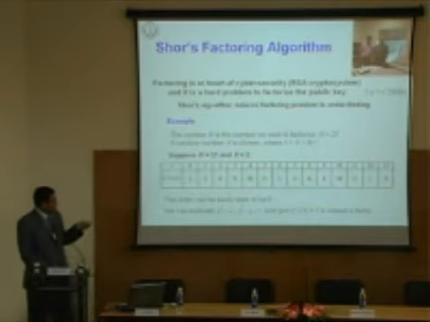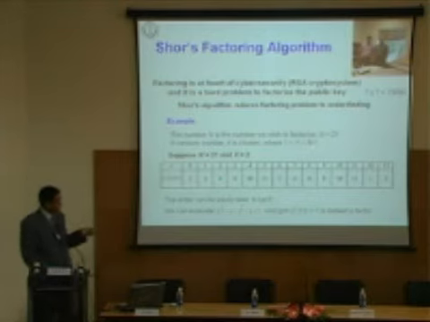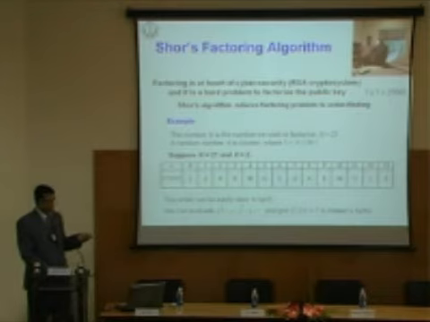Just as an example, suppose we have to factorize 21. It's a toy problem. You choose N is 21 and any number x between 1 and N minus 1. Then compute x^r mod N. What is interesting about this is that the terms repeat: 1, 2, 4, 8, 16, 11. So the order is easily seen to be 6. So you can always compute the other factor.